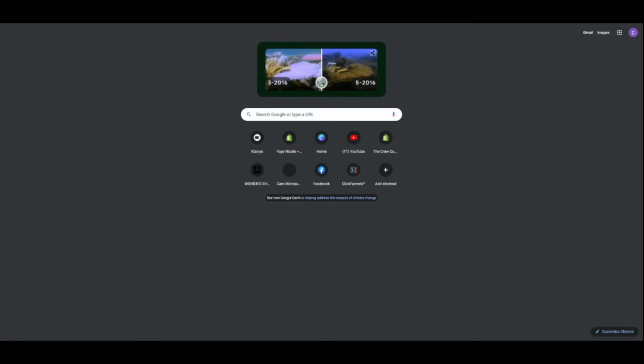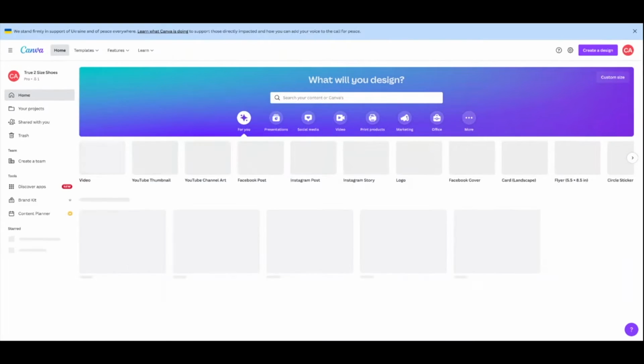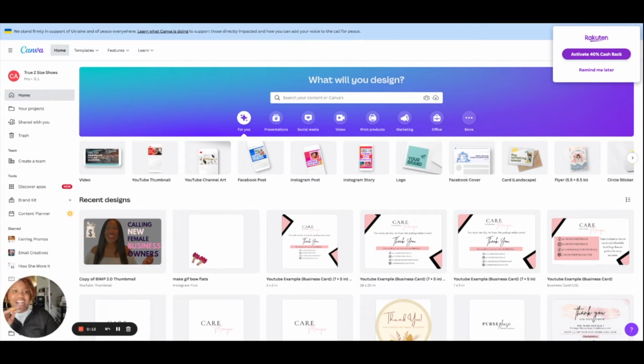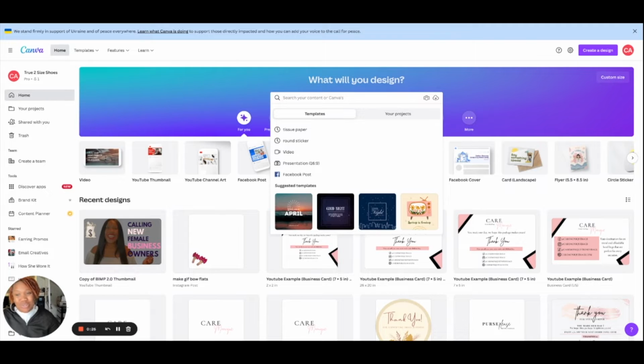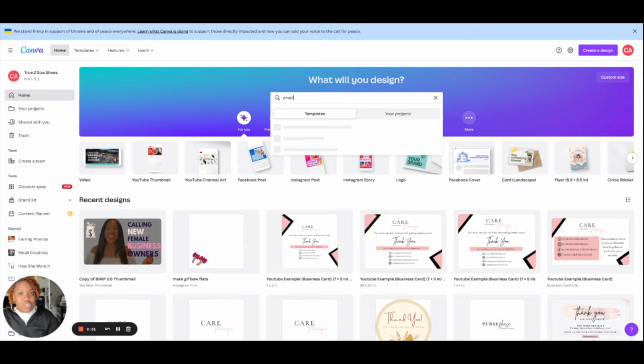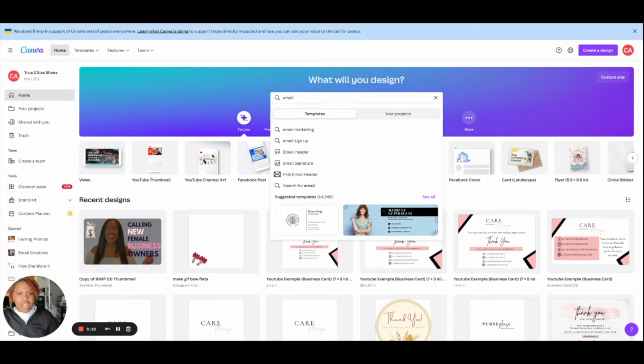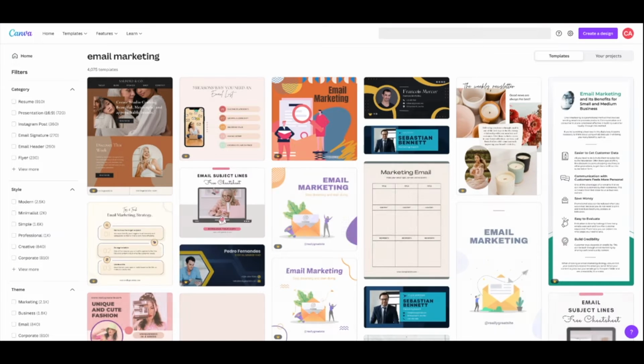So what we actually would do is first, I would go to canva.com because I'm a huge advocate of Canva. And you can do stuff for free in Canva. I just really love Canva. And since we are actually going to be creating some marketing materials for your email, what I am going to suggest is that you use either an Instagram size post or you could even type in email. So let's just start. You would just type what it is right here. What will you design? And you could say email marketing. So let's see if we like anything there.